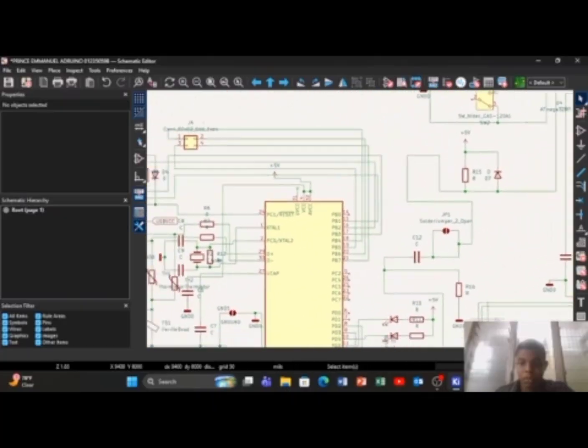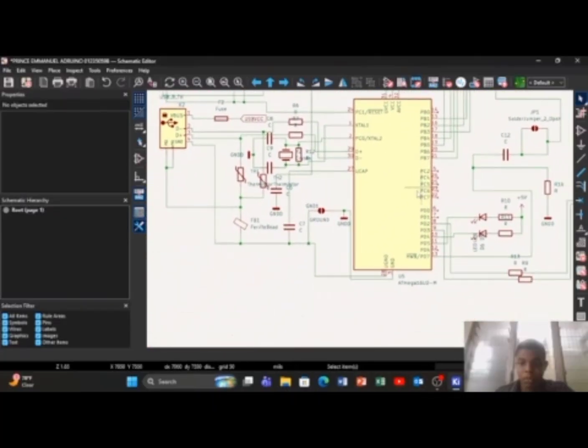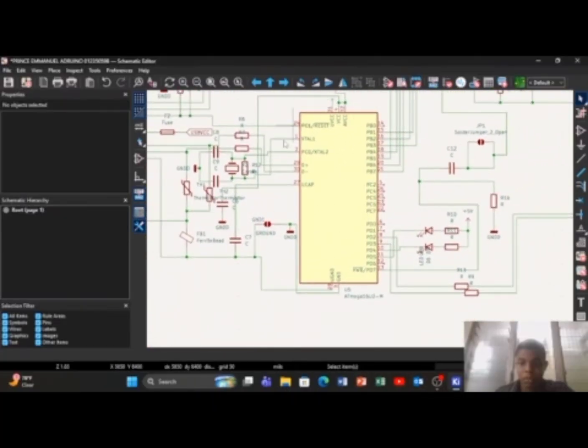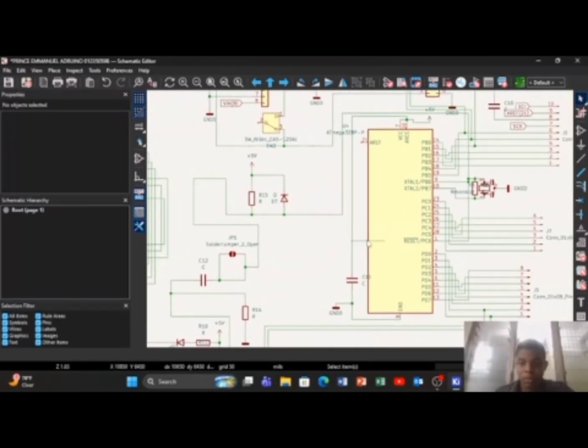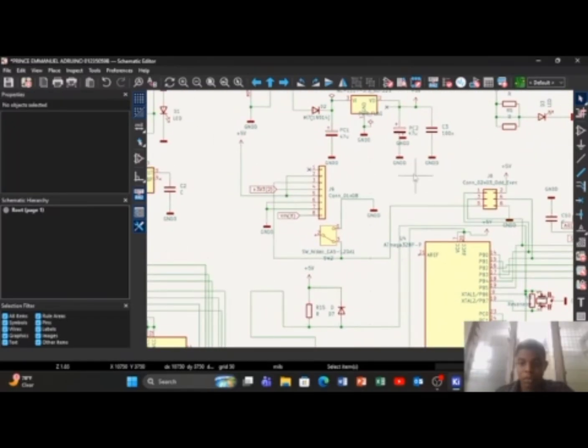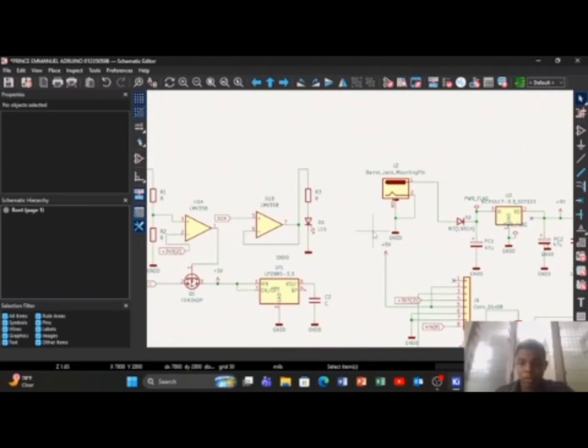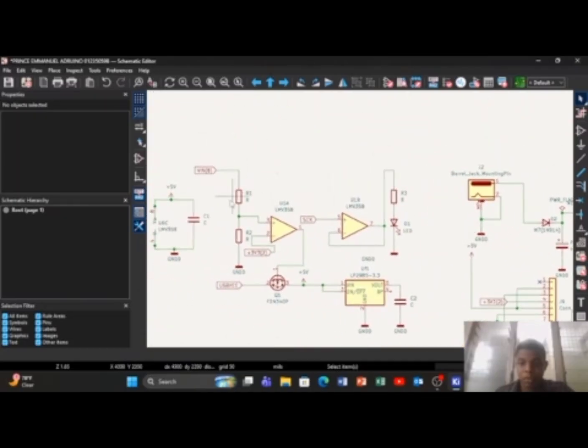This is the ATmega for Arduino. See our resistors, our capacitors all connected.